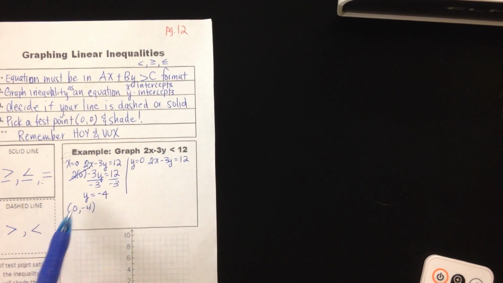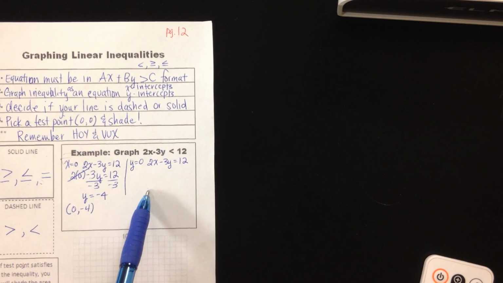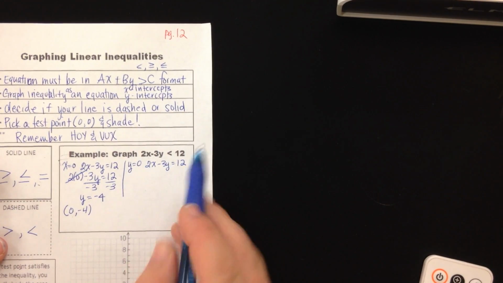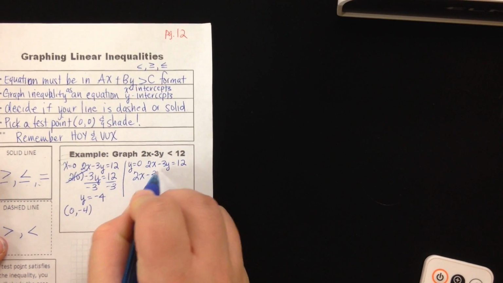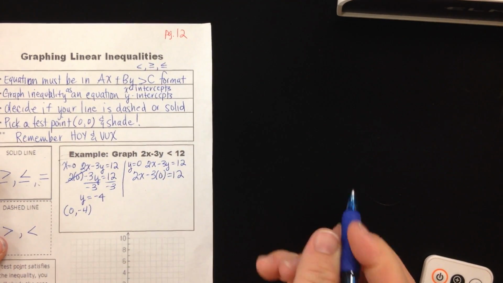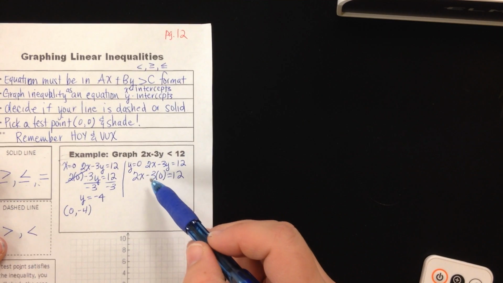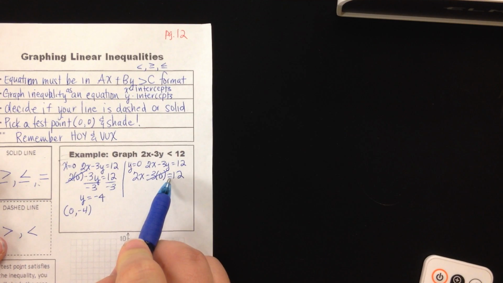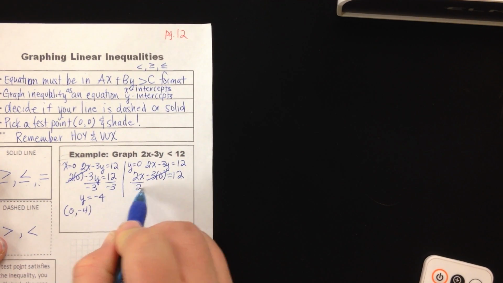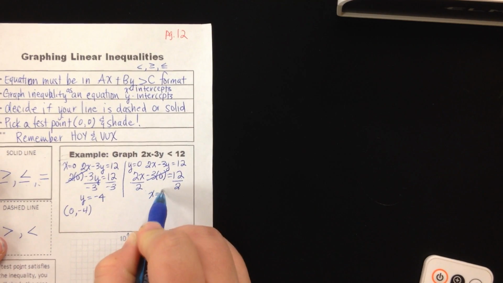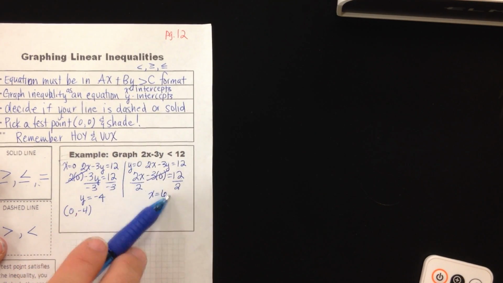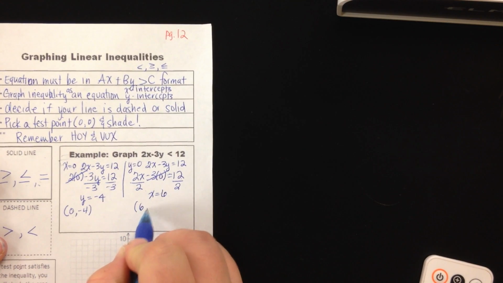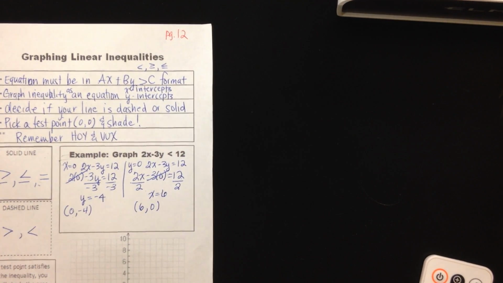So this is the first task. We're going to find the y-intercept, and we're going to do the same thing and find the x-intercept by plugging in 0 for y. So 2x minus 3 times 0 equals 12. The cool thing about this is what happens to my negative 3 times 0. It just cancels out. I'm left with 2x equals 12. Divide by 2. x equals 6. So now I have these two values that I can create another ordered pair, (6, 0). This is my x-intercept. Okay, so this is step 2, finding your x and y intercepts.